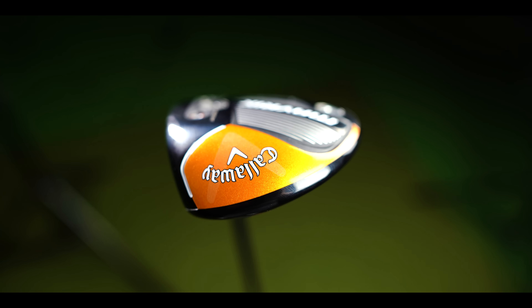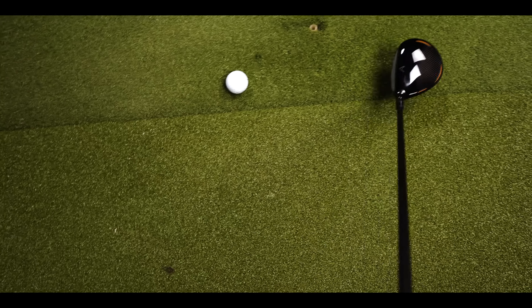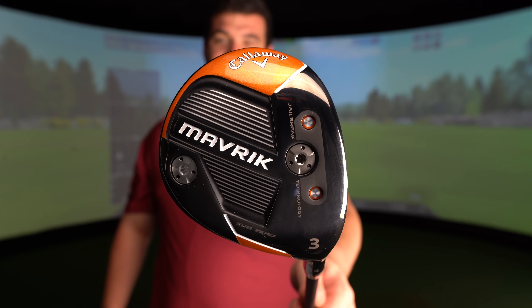So here I am, tail between my legs, ready to take it all out on this small, compact, low-spinning fairway wood. I'm doing all this apologising but it may not be very good. At the PGA show it was gale force winds — you can't judge your ball flight on that day. It just felt good and seemed to fly very well despite the conditions. And here we are.